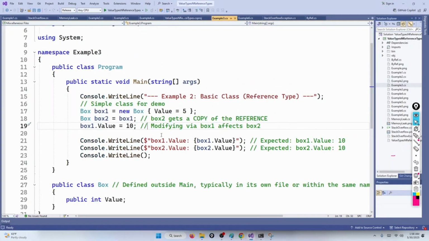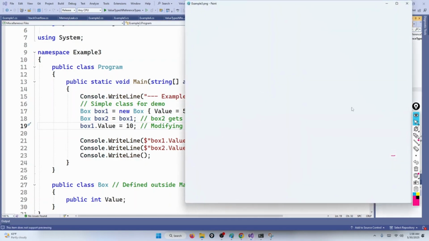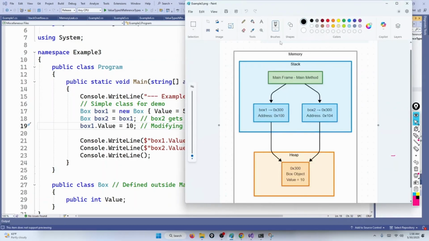Now let's quickly move to the next question. Let me get the memory presentation as well. We created one box 1 object. Again, it is a reference type, so the data would be created on the heap. Then box 2 equal to box 1.